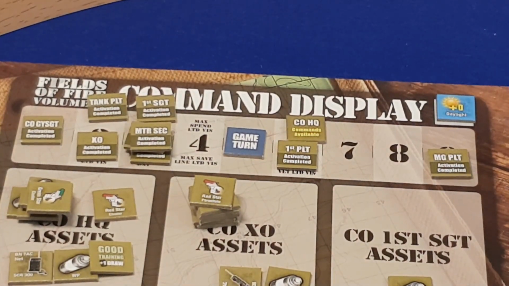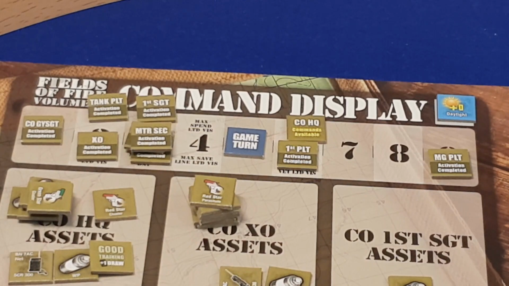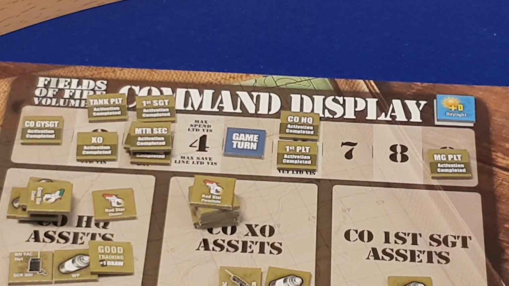We can't really affect anything where we are. So it's only the other platoon HQs that are in the staging area, and they're all at the maximum that they can be for saved commands. So there really is no point in doing anything particular with the CO HQ. So we will save those commands. And that's our activity phase. We'll go on to the initiative phase because we haven't activated anything from the CO HQ.